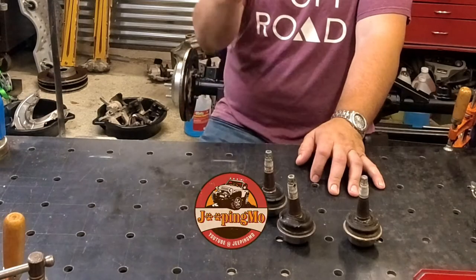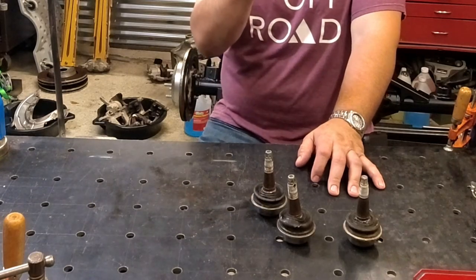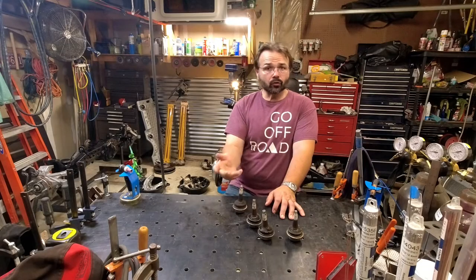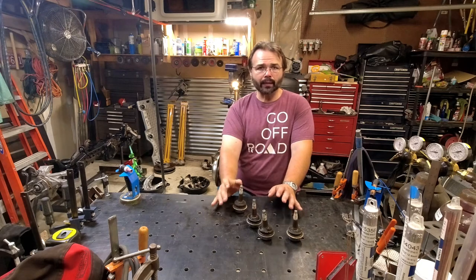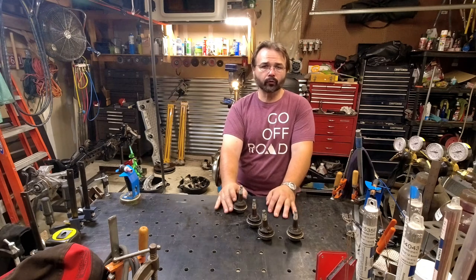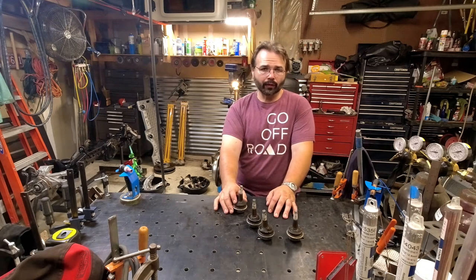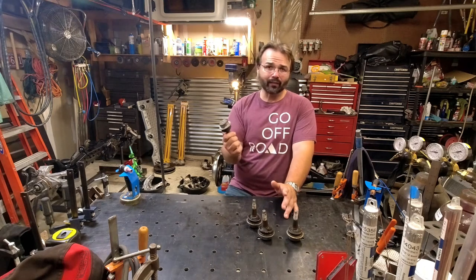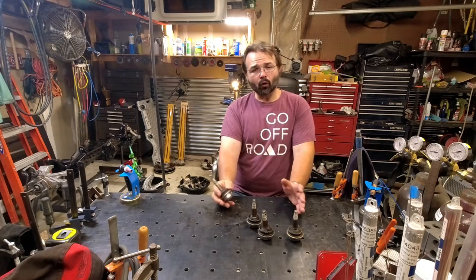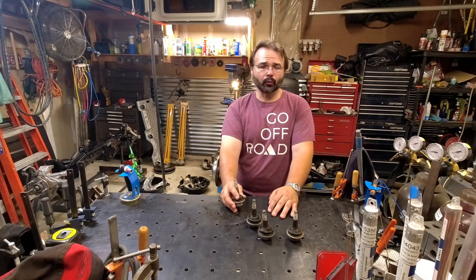So today's episode we're going to cover removing ball joints and installing a new pair. And we're going to be doing this in a 2018 JLUR front axle. And removing the ball joints is pretty much going to be the same in just about anything. You use the same tools. We're going to run into a few pitfalls and I'll share that with you as well.